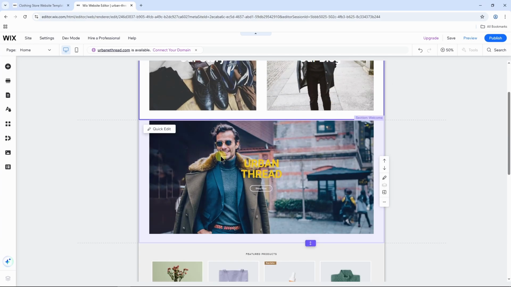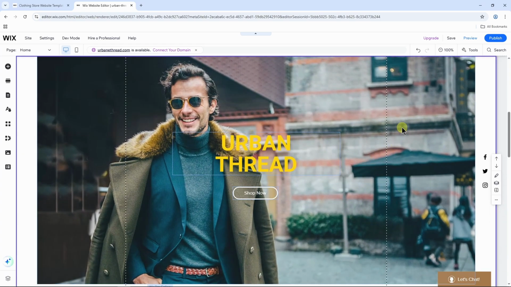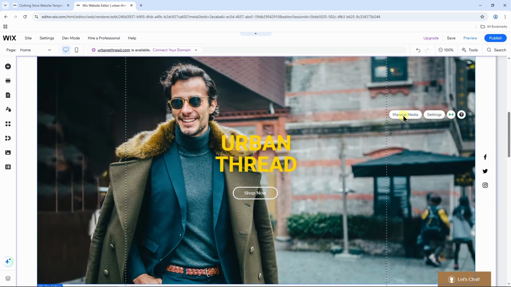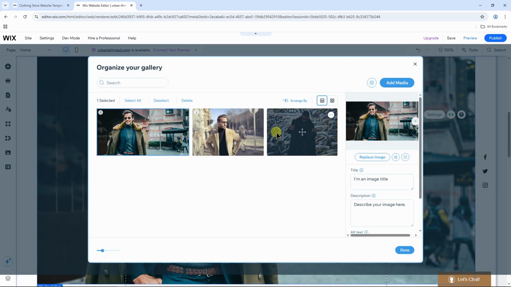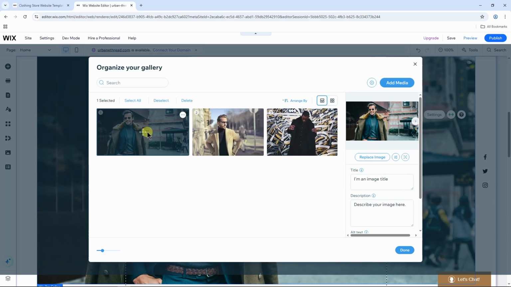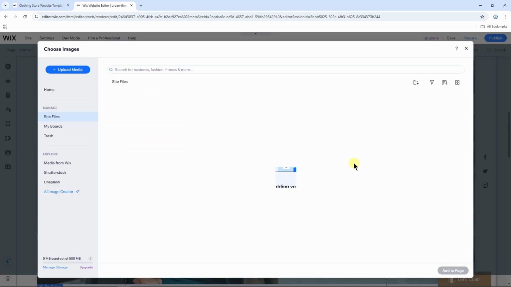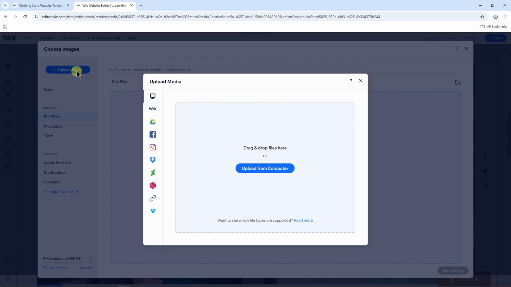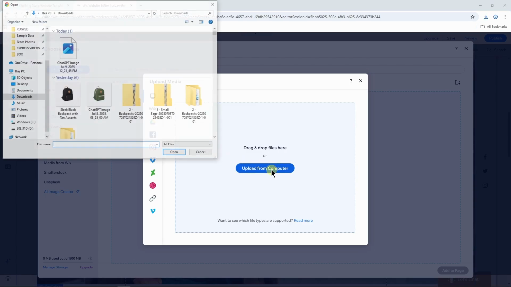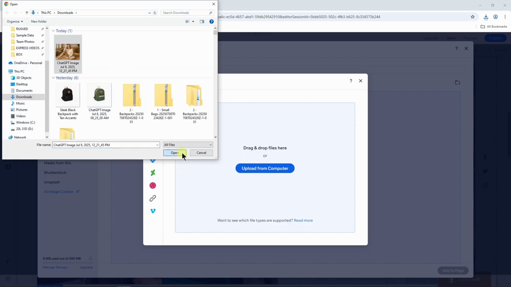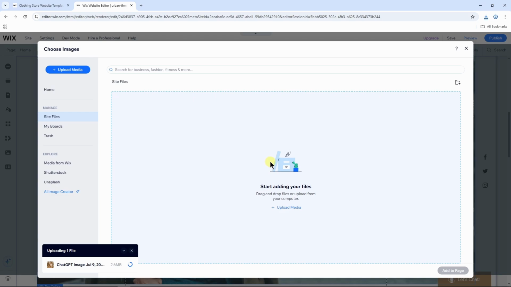And if I want to change this image here, then for that I need to double tap on this image like this. Now again click on this image, then click on manage media, and it will show you all of the images you have on your template. So this is the image which I want to replace. I have selected it here, then go to the right side and click on replace image. Now if you have an image on your computer, then click on upload media, or you can click it from here as well. Then click on upload from computer and select the image, then click on open. Now the image will be selected and will be replaced on your template image.